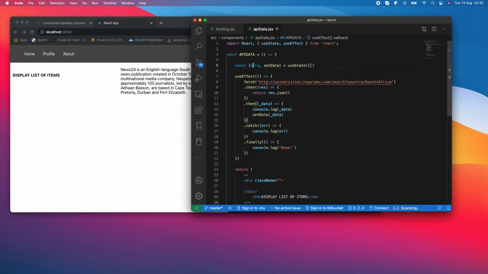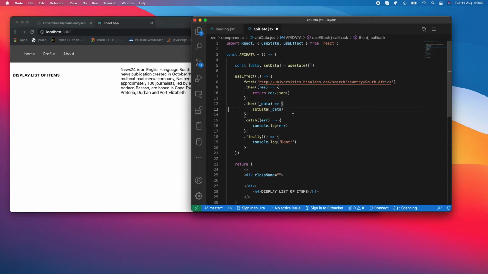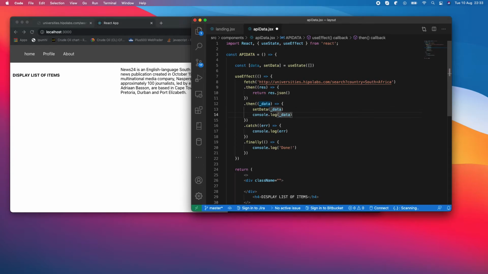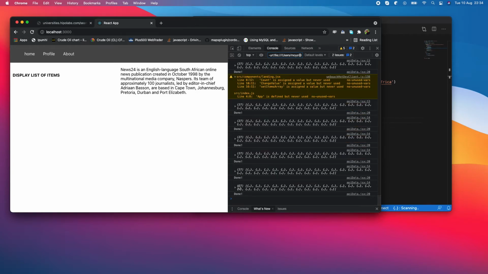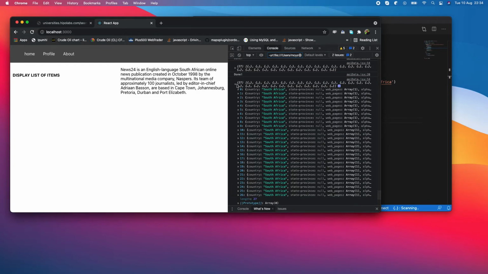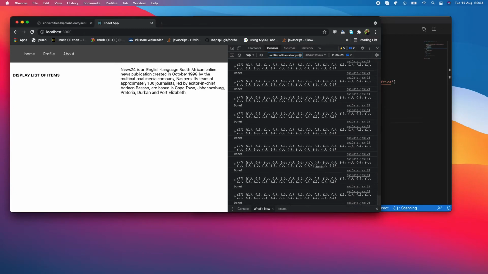Now you can use this anywhere you want, or you can come here and test it to see that the data has been saved inside the new variable. So you can go here and use console.log to display it on the console, to make sure that the data has been saved inside the new variable, which is an array. Our array contains what? Objects. So it's an array of objects. You can see it's there. You can see it's running multiple times, it keeps on updating.